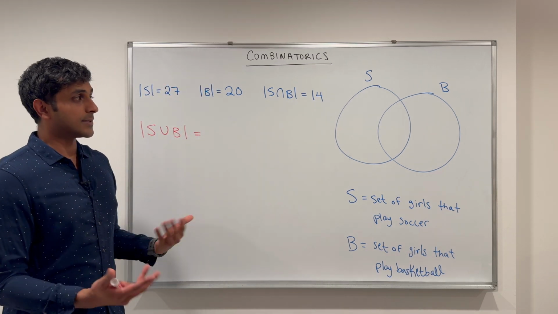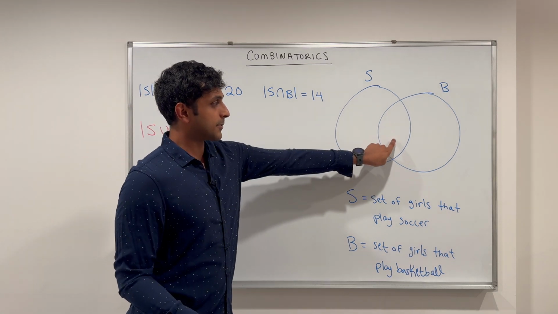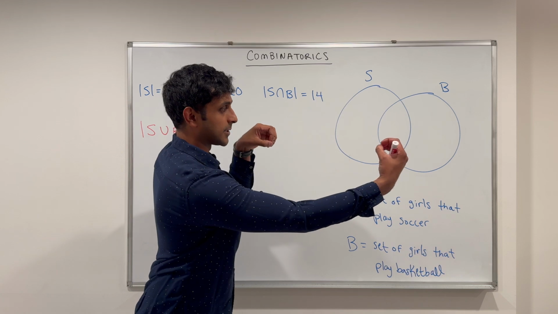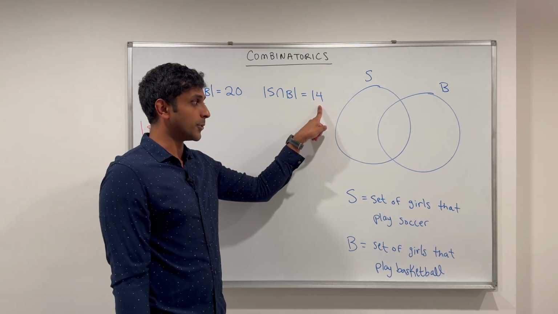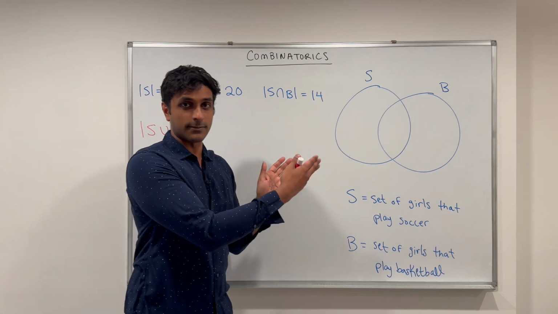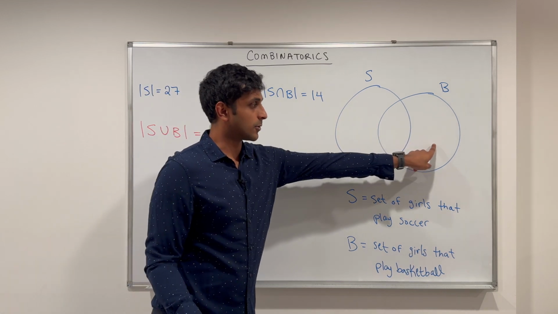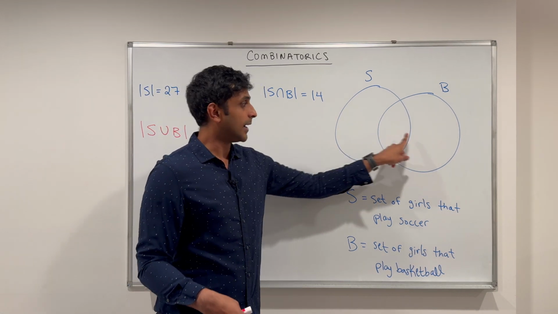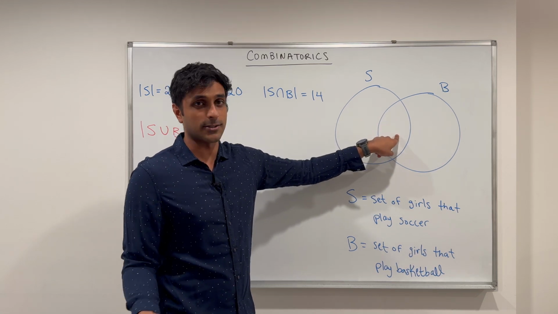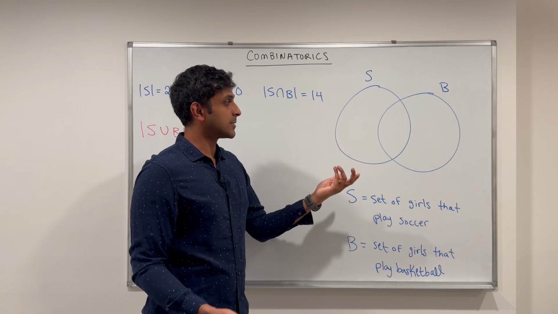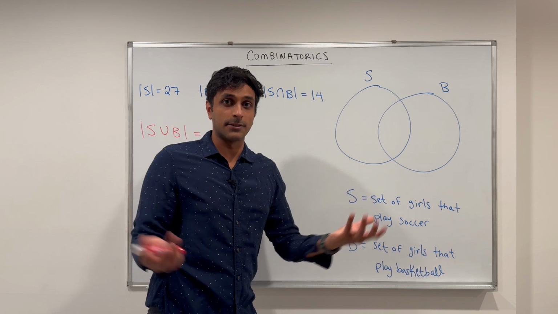We can also represent this visually, as a Venn diagram. And again, this implies that there is some intersection. Otherwise, it would be like two completely disjoint circles. But there is an intersection here because there are 14 girls that play both. And you should think about the 3 pieces of this Venn diagram. There are girls that play soccer but not basketball. There are girls that play basketball but not soccer. And there are girls that play soccer and basketball. So this region here represents S intersection B. And we want to count the girls in each of these 3 regions and then add them together. So that's a divide and conquer approach.